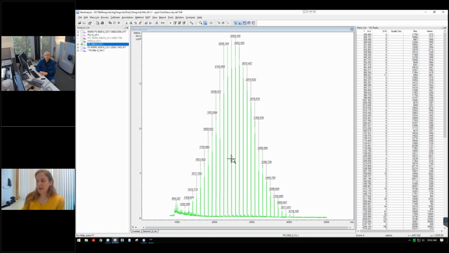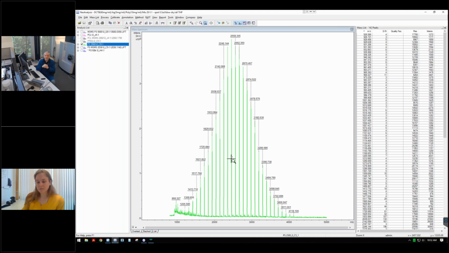Sure, we just got another question. How do you pick the best matrix? Really what you're looking for is trying to match possibly the structure. So if you're going to do something like a hydrocarbon type material, let's say a pitch, or something that has a lot of conjugated rings, you might want to try something like anthracenetriol or dithranol. If you have a lot of amines, you might want to pick a matrix that is functionalized. So kind of the polarity and the structural similarity to the analyte would be the guide.